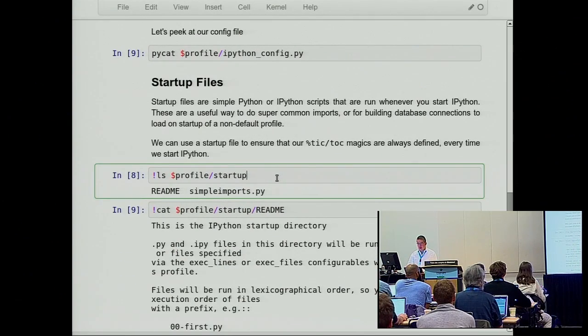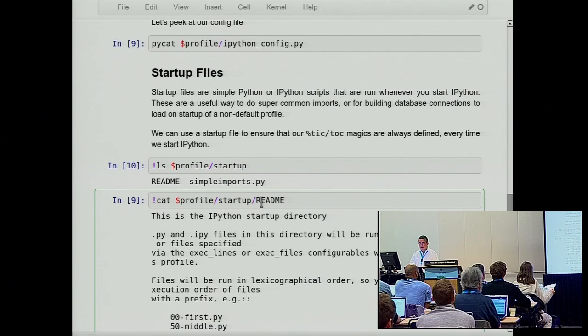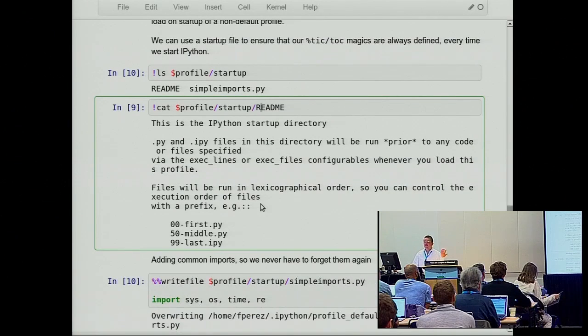So the startup directory is a simple directory that contains files, Python scripts, and they will get run at initialization in the order that they're named. So kind of standard Unix style. If you care about the order, just name them with numbers so that we execute them in that order. If you don't care, name them whatever you want. So if you want a bunch of code always run at startup, you just put a script in the startup directory, and it'll get executed at startup time.